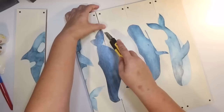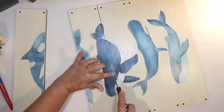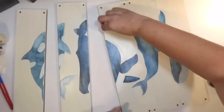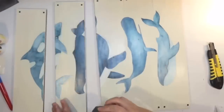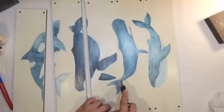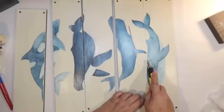Now we're going to go ahead and do that again here on the next sign, making sure that my paper stays put. You're gonna wanna make sure that you cut in the line. It can be a little hard to see there. And as you can see, I kind of cut him wrong, but that's okay. We'll just fix it with a little bit of Mod Podge, no big deal. Now I'm gonna go ahead and sand that as well like I did before, and we'll have our individual little boards. This one's a little easier. I'm just gonna cut off the tip of his front of his head and his tail and do the same thing here with the last sign.